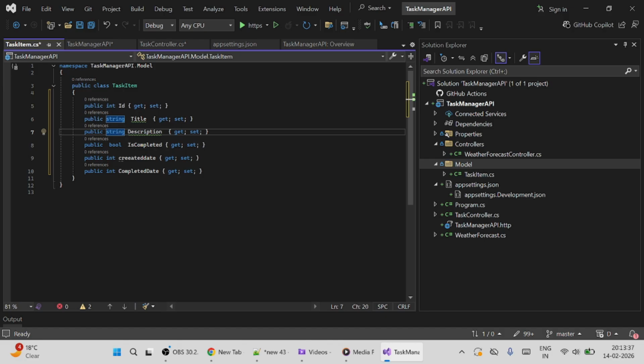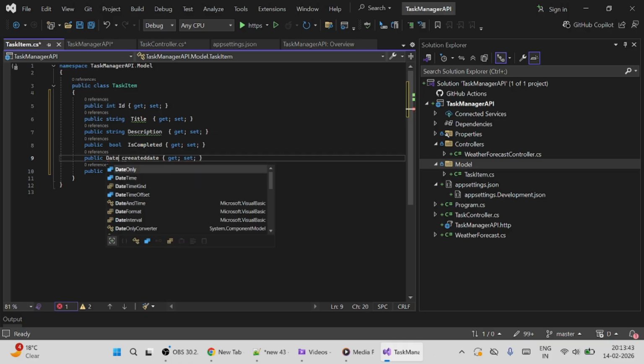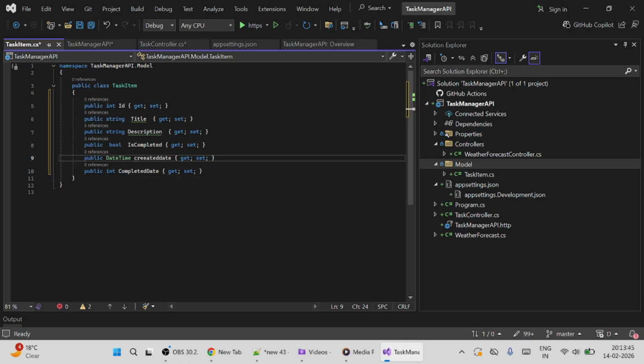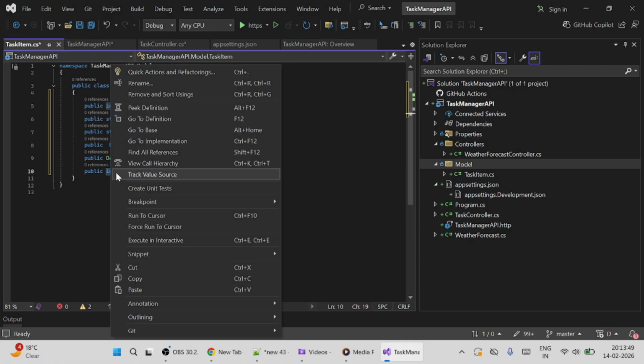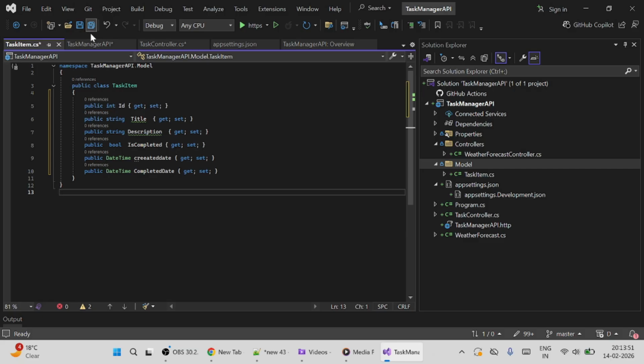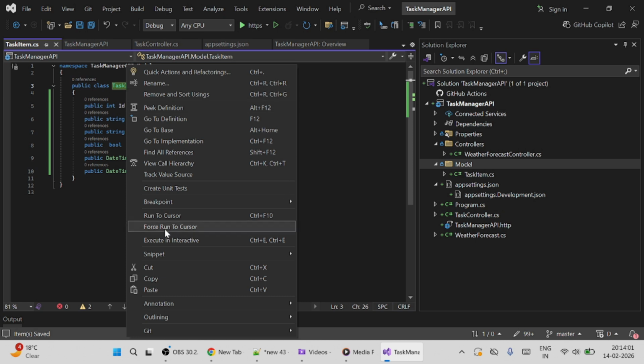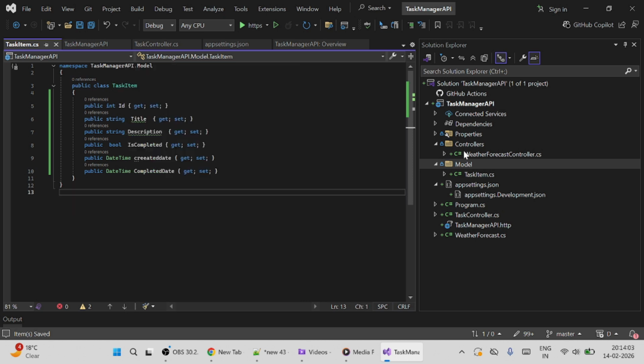And for created and completed dates we can use DateTime, because we need to send the date. So this is DateTime and this is DateTime. Save it, TaskItem, copy, and now you need to use this model in your controller.